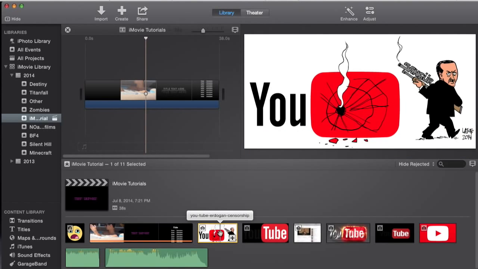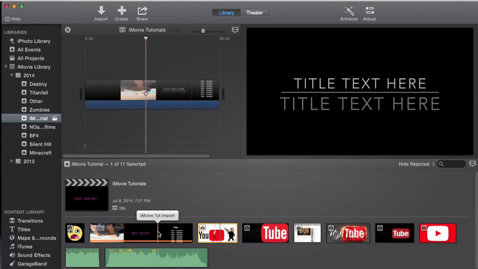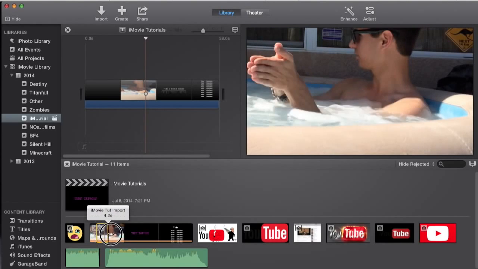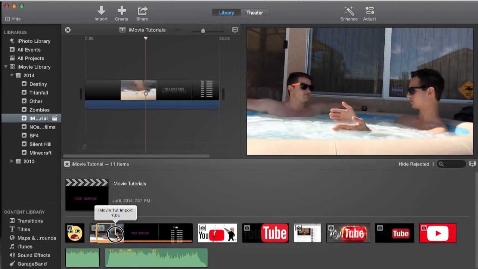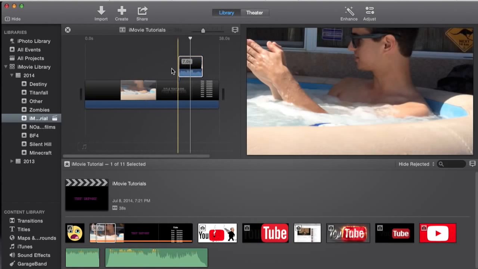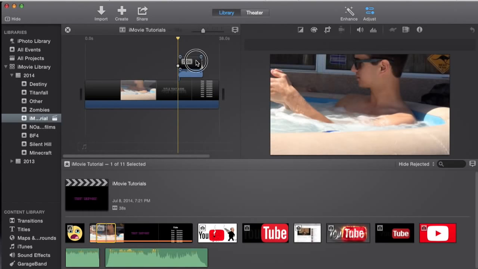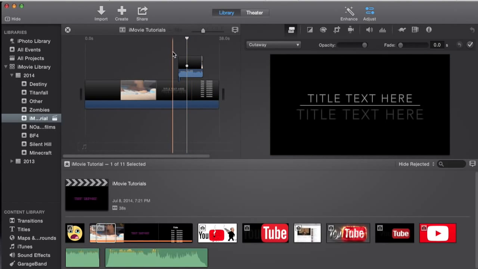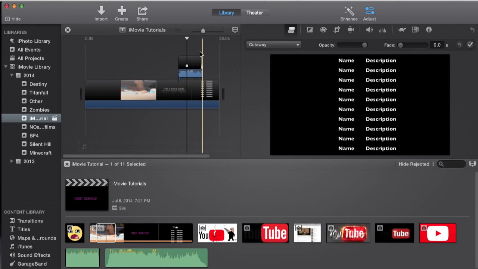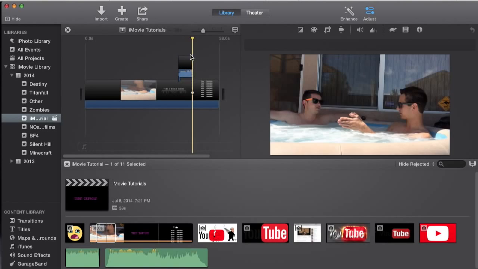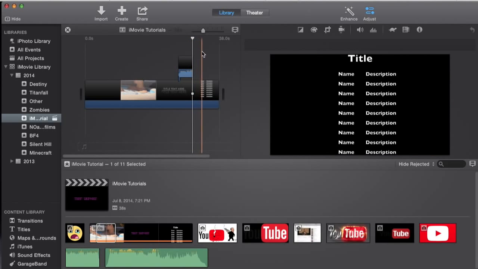What we're going to do is grab an image. This can be done with an image or with another footage. For example, I'm just going to use footage for this purpose. Let's do 7 seconds of this footage, and I'm going to put it right over my titles over here. What I did is I selected what I wanted and dragged it right into my project at the top. Now you can see we have a title here, and then it's cut into my actual footage. I'm going to make it smaller, 4 seconds, so that when I show you guys it's not too long. 4.1 seconds, that's fine. And then it goes back to the title over here.